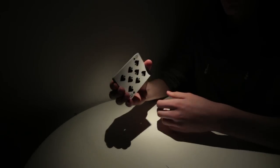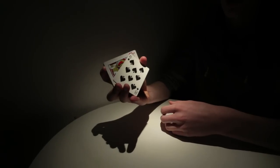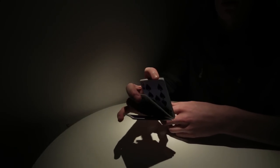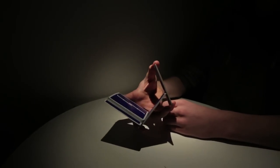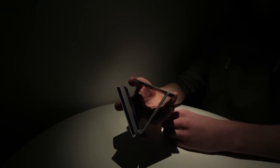So again, I break off a packet and I put it on my pinky right here. I break off another packet, which I put on my middle finger right here. And I use my ring finger to bend the middle packet so I can get my index finger underneath the top packet. I make sure my thumb is pointing upwards and then I let the packet slide by extending my fingers. From here, I just close the open gap to form the triangle.